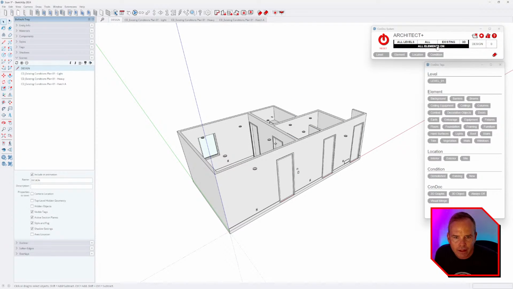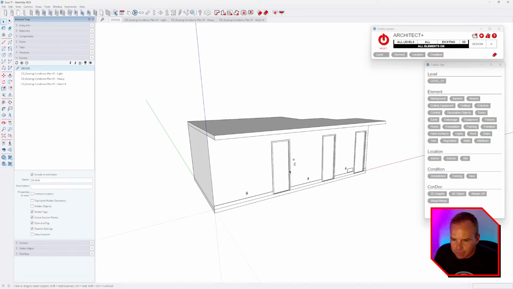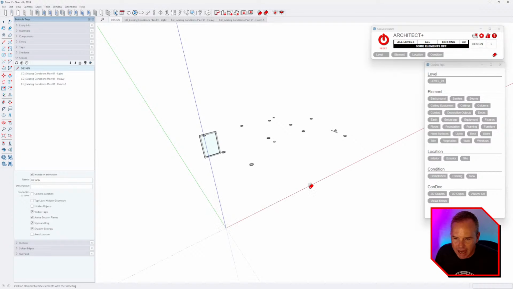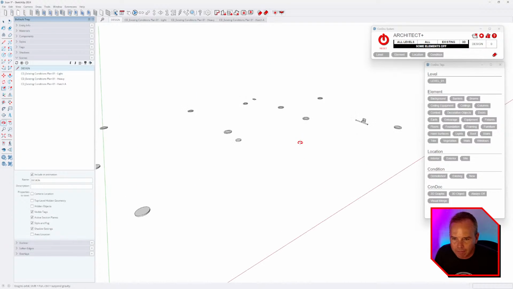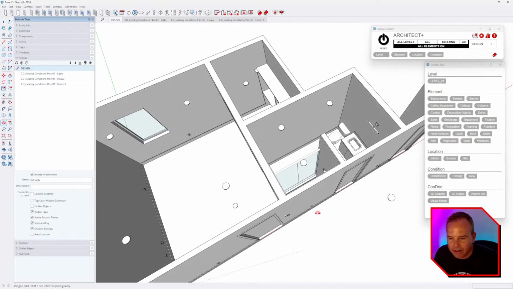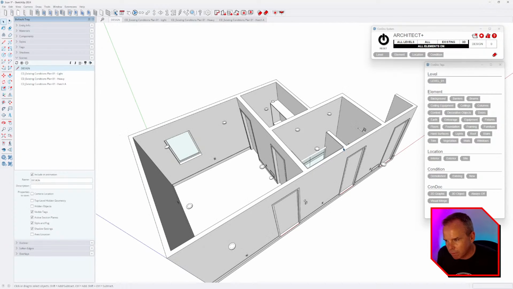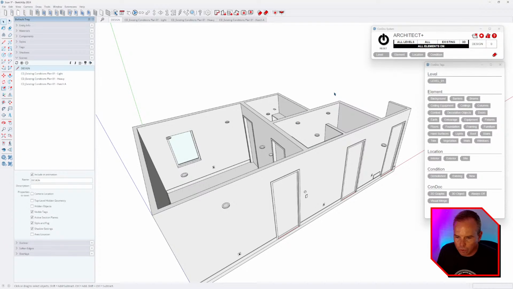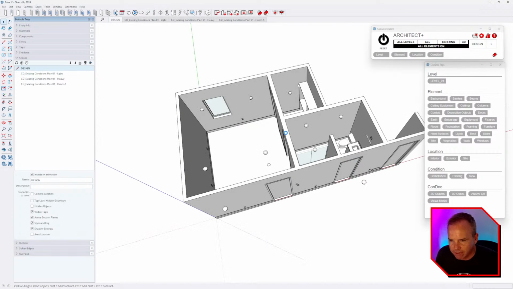All right, so now if I were to turn all elements on, and when I hit the reset button, it triggers this design scene, and it does some other things too. But basically now, if I get in here and start freezing some tags, or maybe isolate my lights, when I hit reset, I don't have to keep going back and turning off that ceiling. And maybe I get to a point where I want the ceiling on, and then I can just update that design scene. So it makes it pretty easy to work the way you want to work. Each project's a little bit different.